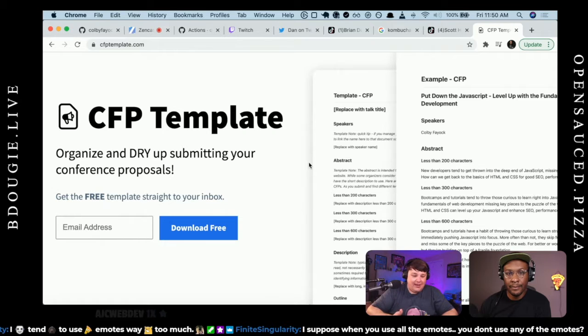because I realized I was able to reuse it. I'm sure you've been in a position where you had to submit in a Google form or some random website. There are so many different websites to use to submit a CFP. It's amazing, but you have to rewrite or copy and paste into every single different form. So by having it in that template, or even just in your notes, I can easily open up a bunch of tabs with my different proposals and, one after another, just copy and paste everything in.